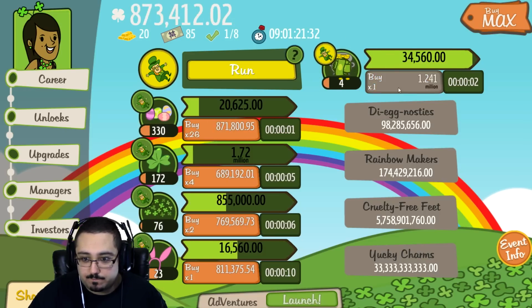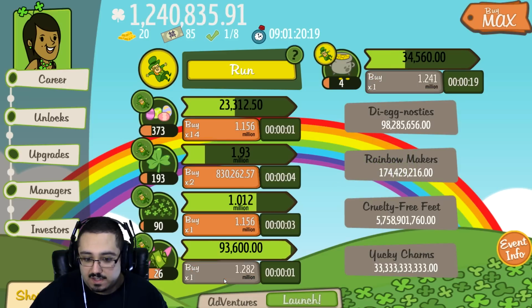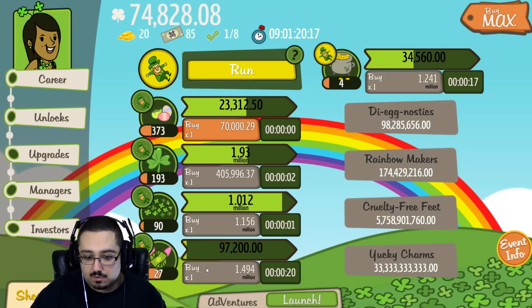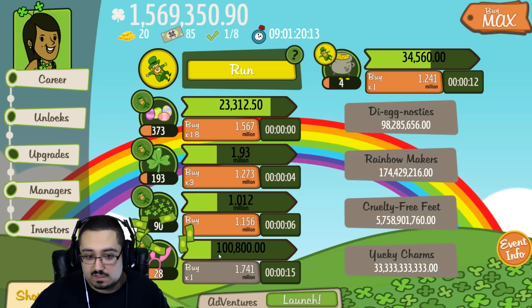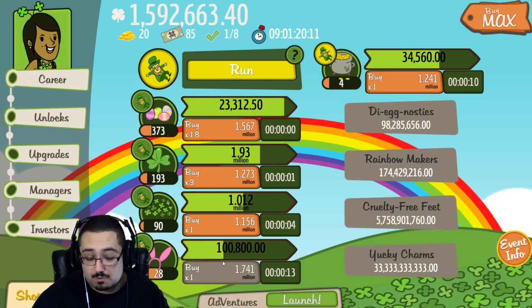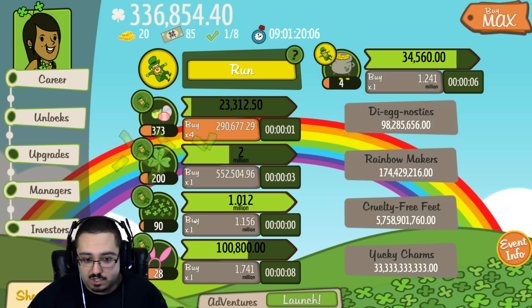That's what's important here. Bunny ears times 5 just became available at 10 million, so we're going to go ahead and buy into that. It's going to help speed things up a little. It's making a fair little profit, so I'm not going to complain about it. Once we actually do get the times 25 on that, it's going to be even more incredible because of the upgrade we just got. Let's go and buy into this, make that 2 million, nice even 2.